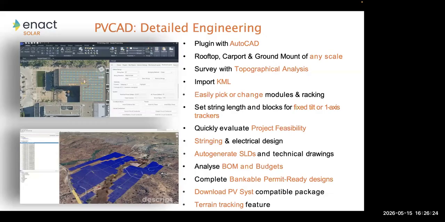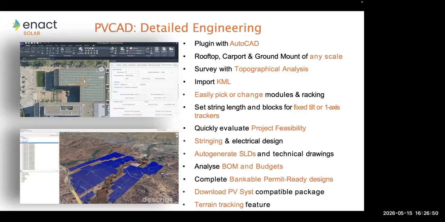You can use any string length or blocks for fixed tilt or single axis trackers. We have a terrain tracking feature as well within the platform. And then finally, you generate your detailed bill of material, which goes as detailed as the length of wires as well, and the budgets and the final bill of material that comes out from the platform.